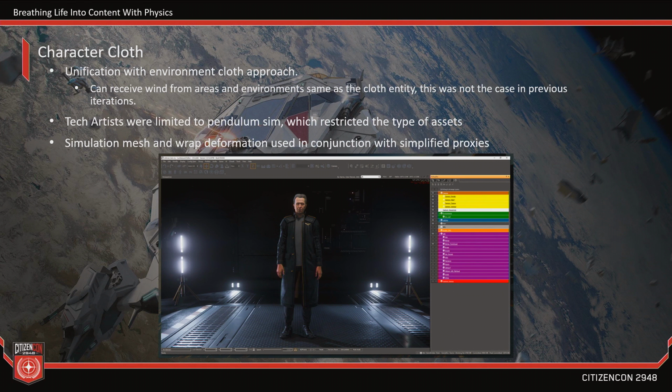And let me tell you a little bit more about how the previous system worked that Sean has mentioned, this so-called pendulum simulation. So imagine all our characters in the game have this internal skeleton, which is made up of joints or bones, as they're called. And these pendulums are essentially extensions of these skeletons. They were used primarily to attach more rigid, simple objects, like for instance grenades, to a body, or a rocket launcher at the back of your back. And whenever you moved, this stuff wiggled slightly around. It originally wasn't really supposed to be used for simulating more complex types of objects, such as cloth, shirts, capes, trench coats, whatever.